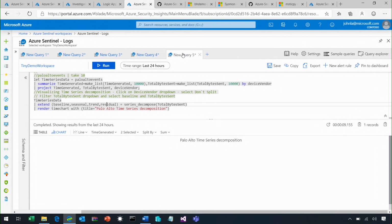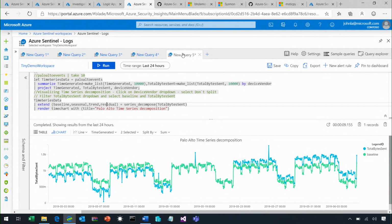Azure Sentinel is built on top of Azure's powerful data tools. They can be used to spot data exfiltration. Defenders often work with logs with timestamps. In this example, this visualization is showing byte counts from outbound data transfers from Palo Alto firewall logs. Palo Alto has native integration with Azure Sentinel. With any firewall data, there are underlying patterns that make it hard to set atomic rules to spot outliers. We call these seasonality trends.